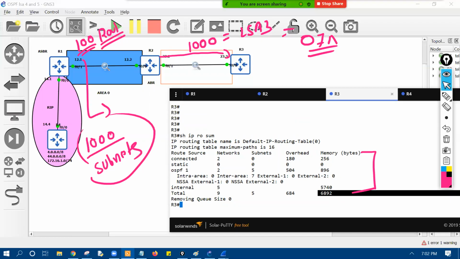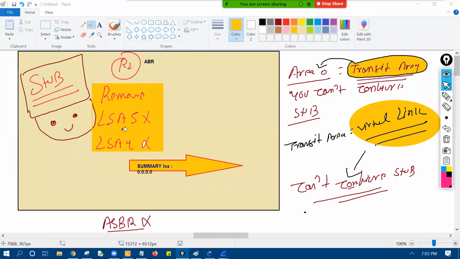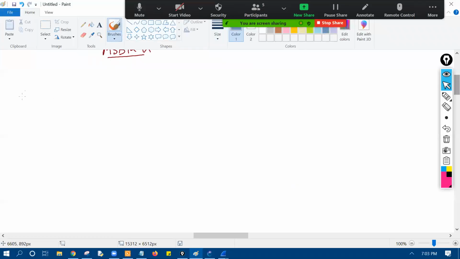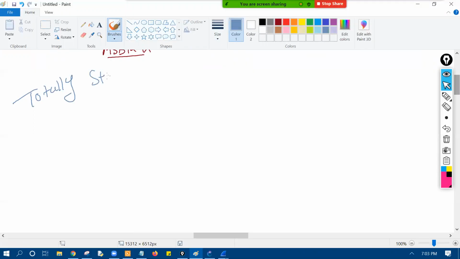This is the stub feature. What OSPF is also allowing you is to configure a totally stubby area. What is totally stub going to do? Try to answer. Stub is going to remove LSA 4 and LSA 5.